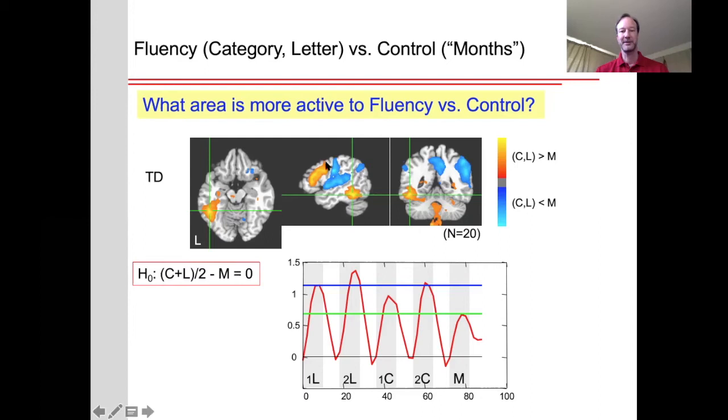Notice that this particular task shows that the left inferior frontal gyrus shows greater activation during this condition, this task where you really have to try to think of a word. In addition, you also see a region in the fusiform gyrus, whereas areas in speech production, as shown here in blue, actually show greater activation during the months condition. That's because participants in general were generating many more words during that particular condition compared to when they were trying to think of different kinds of words from either letters or categories.